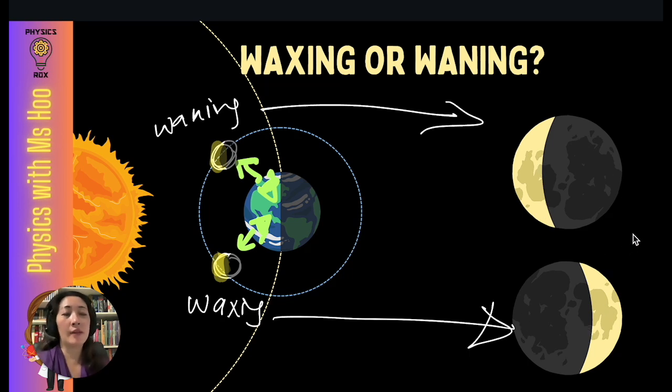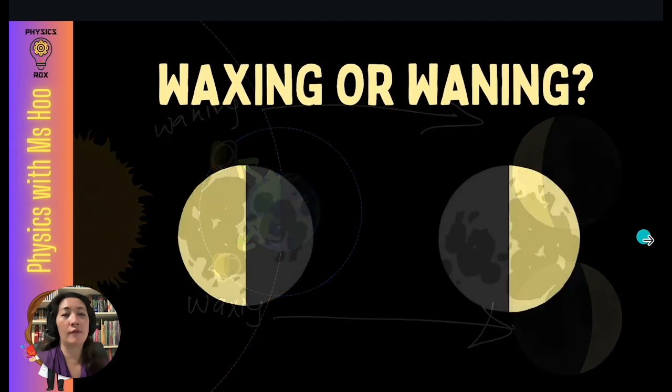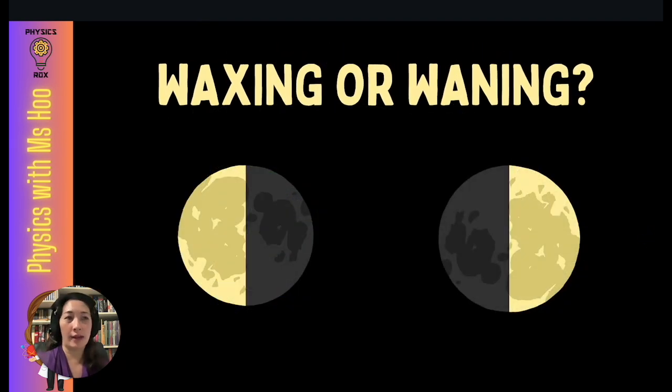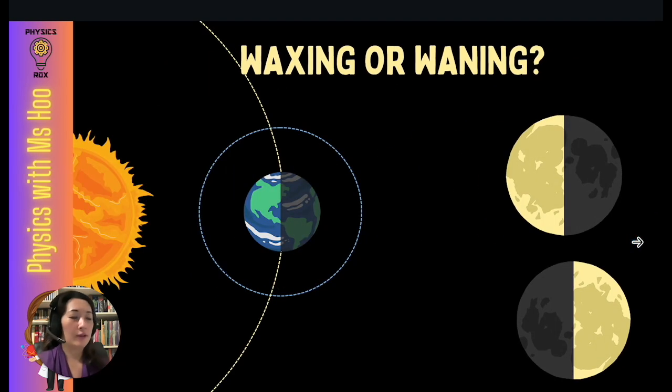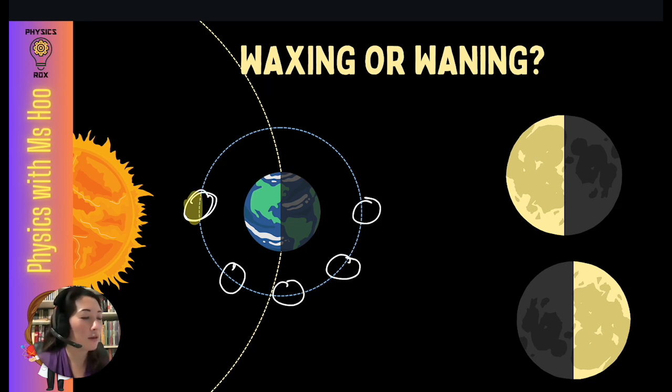You can do the same thing to figure out the other phases as well. So for example, if you have the half moon, you're like, oh, which one's the first quarter and which one's the third quarter? So let's say you couldn't even remember, oh, which part of the orbit would be where the half moon is. Is it over here? Is it over here? Is it in between? What you do is just do a quick sketch. Say, oh, okay, here is where it's lit up. Oh, wait, we're looking at the moon from here. It's completely dark. Obviously, that's not correct. So try drawing it for the entire orbit and see which one matches if you really need to.